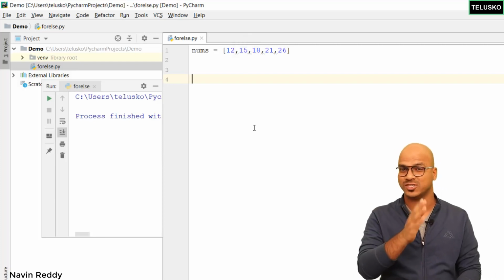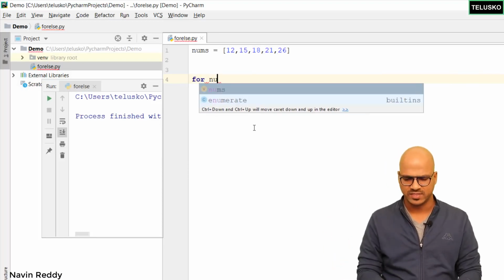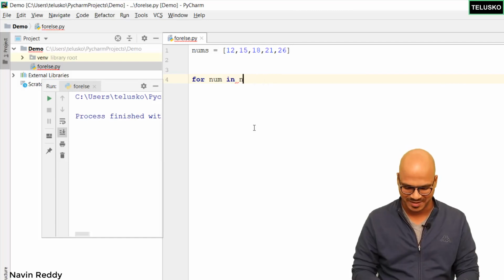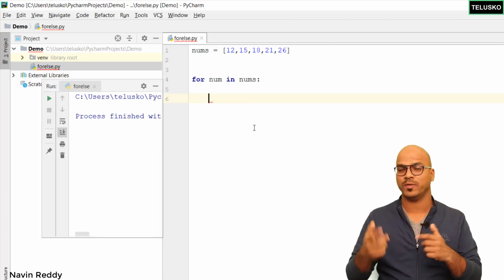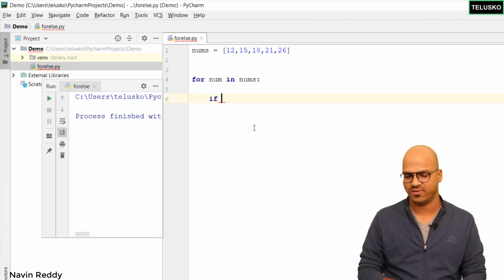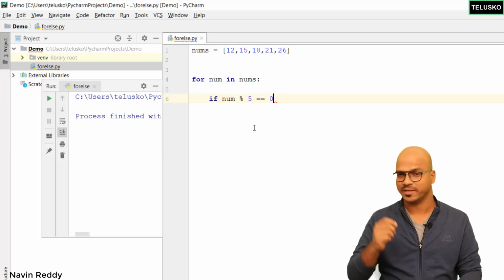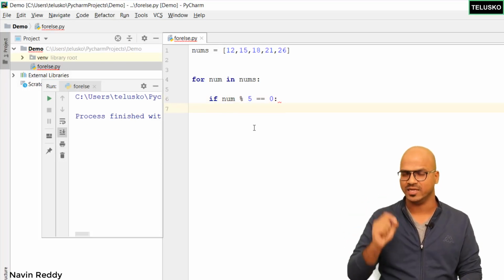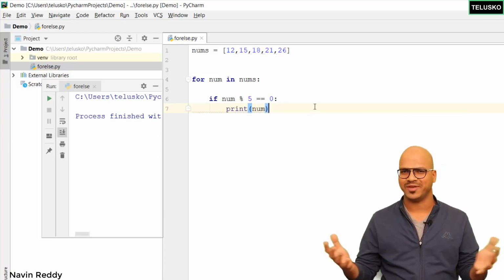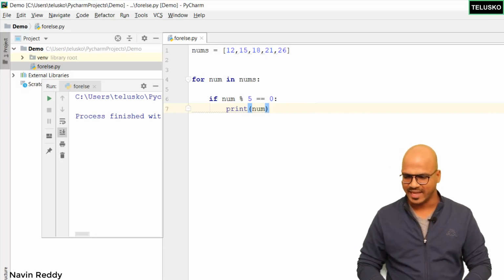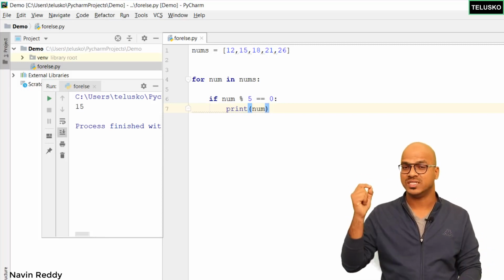Of course, if you want to go from start to end, we have to use a loop. And we love for loop here, right? So let's take a for loop. We'll say for num in nums. I know that sounds weird, but let's take it. Then inside this for loop, I just want to check. How do we check? We say if num mod 5 is equal to 0, that means it is divisible by 5. Let's give a colon, and here I just want to print the number. It's that simple, so we'll simply say print num. Everything is done. We got a for loop, we got if, and now let's run this code, and you can see we got 15. So yes, in this list we have a number which is divisible by 5.